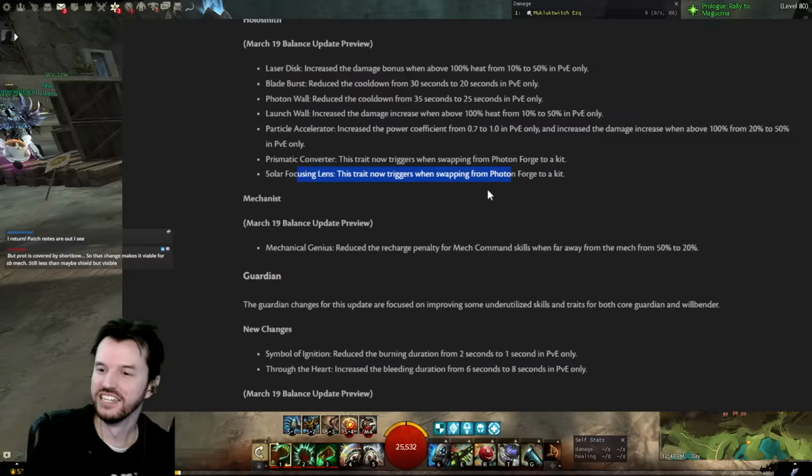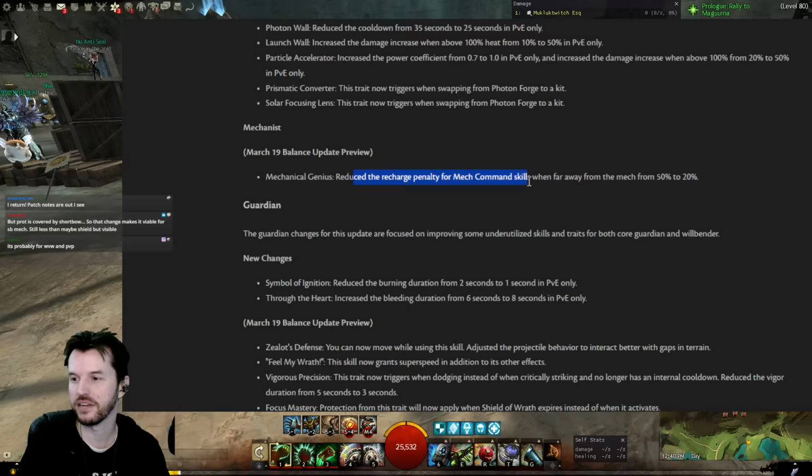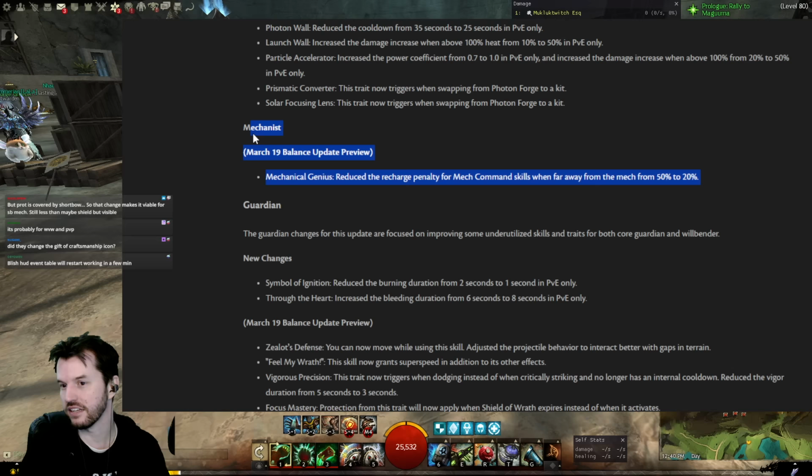Okay. Mechanist. Mechanical Genius. Reduce the recharge penalty for mech command skills when far away from the mech by 50% to 20%. I wish this wasn't even here. Rangers don't have to deal with this. I don't even main Mechanist right now. Freaking get rid of this whole thing. This is awful. This doesn't need to be here.